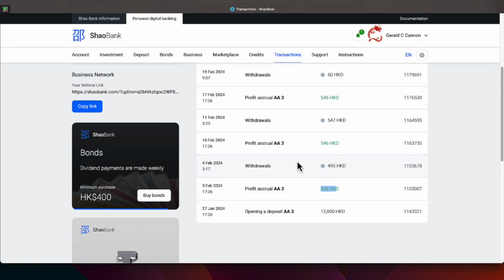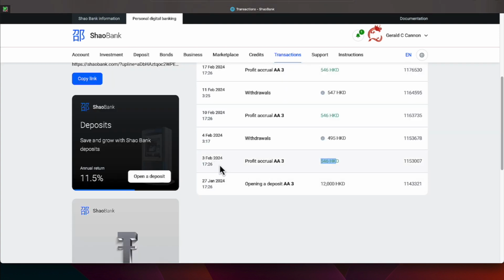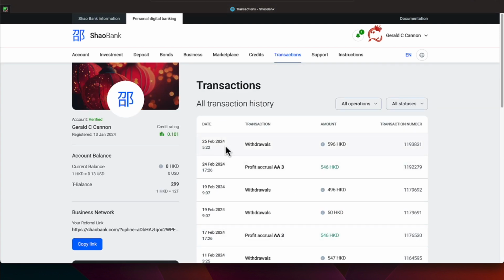Because let's see, we started on the 3rd of February and the 25th would be our last Saturday that we'll be getting a withdrawal. Then we'll go into March. So that's right around $250 to $280 a month that I've been getting passively from ShaoBank. ShaoBank has just been treating me great, everyone. Make sure if this is a program you're looking at, you come in with risk capital and see if this fits the diversification needs for your portfolio, everyone.